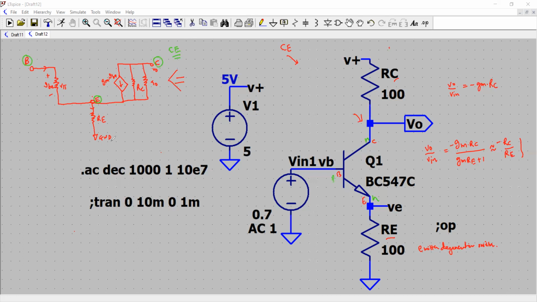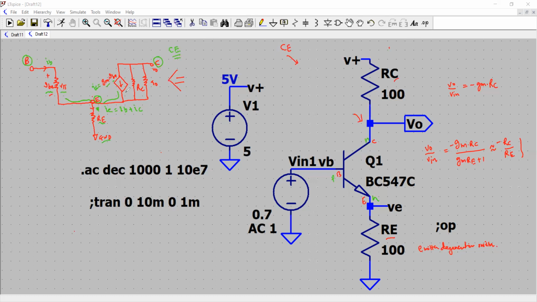So what you see from emitter to the ground is a resistor RE. From base to emitter, there is a base current IB that is opposed by the base resistance modeled as RPi. And the voltage drop across the base emitter junction is small VBE. And this is your collector current IC, which is GM times VBE. And this current is actually the current IE. So IE is equal to the sum of IB plus IC. You see this current is coming this way, this current is coming, and they are being summed, IB plus IC.